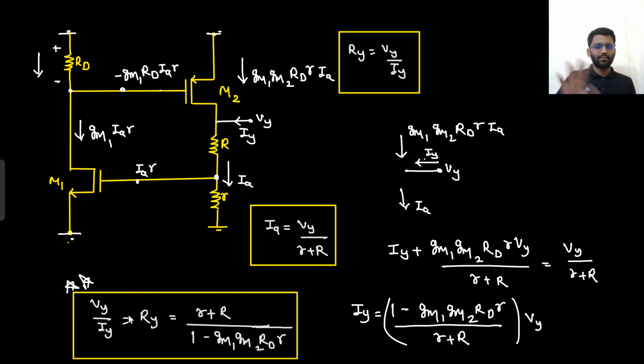Well and good. So this we have found. Very easy expression it is. We are finding without the concept of feedback topology. Now we have to use the brain. Here no brain is used. It is just the regression analysis. Vy by R plus R, then this voltage, then this current, then this voltage, this current. No brain is used here. Now the brain will be used. Now you have to find with the concept of feedback topology.